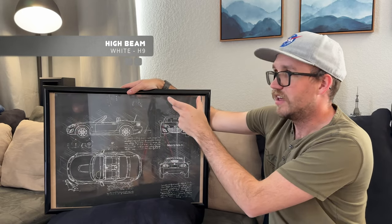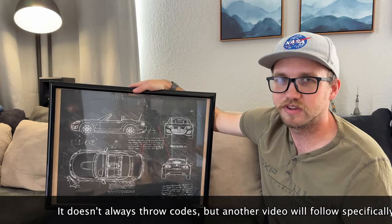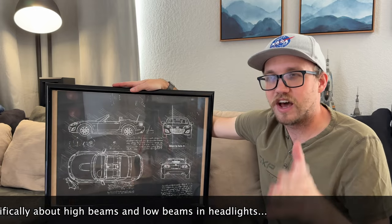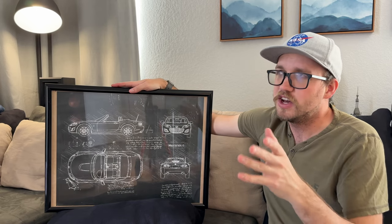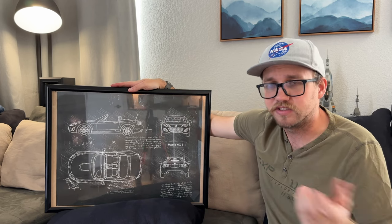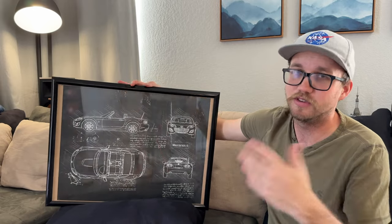And I'm not replacing those because I've heard there's maybe errors, it throws codes for some people. I don't know. I've heard from extensive research, it's really not worth replacing the high beams. They project just fine, and you don't use them that often. And LEDs really can throw light differently, which can be almost dangerous to other people. So I'd say leave them. Unless you really need a different bulb, you can experiment with that, but do your own research.